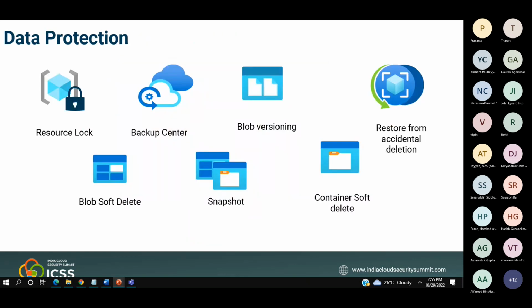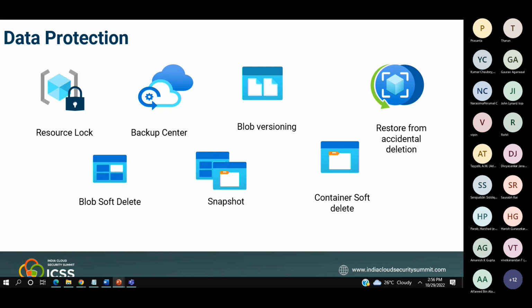Then there is data protection. How are you going to protect your data? I have talked a lot about confidential computing and told you how it works and all of those things. But what happens when it comes to data protection? How are you going to protect your data? Let's just say within your organization someone has deleted the data. How are you going to recover? You have a VM, and someone has accidentally deleted the VM. How are you going to get that data back?